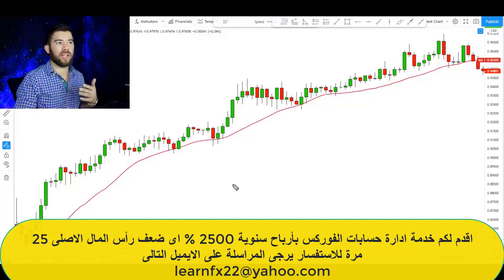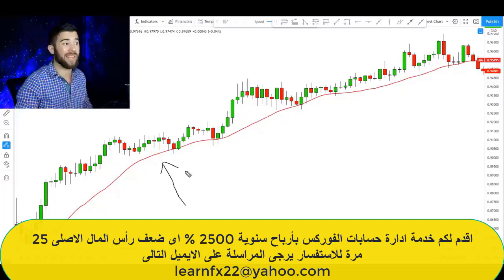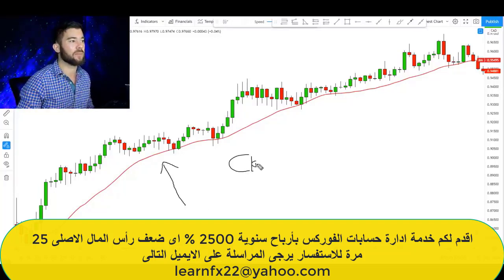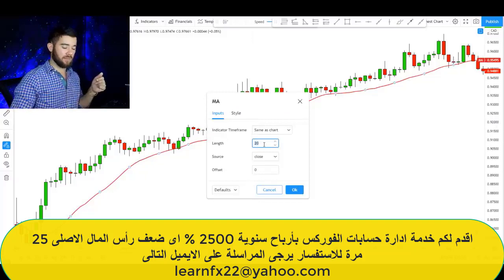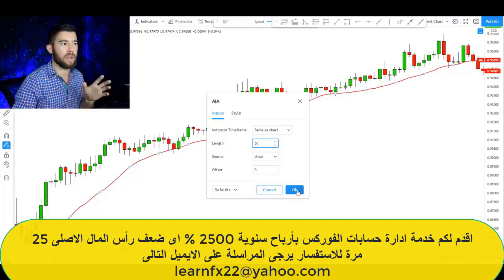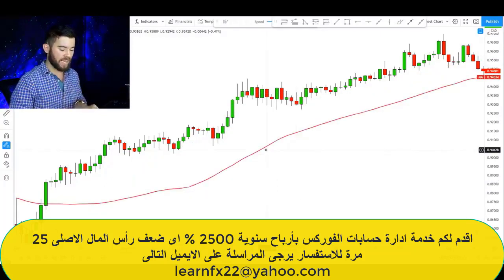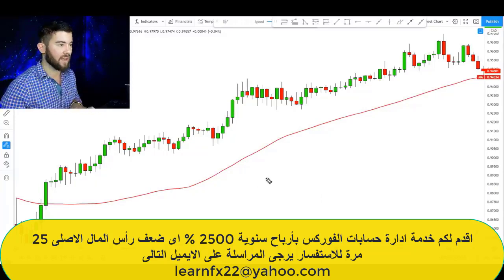It is the average movement of price over a certain period of time. So the red line you see on the screen right now is the 20-period moving average. What that means is that this indicator took the closing price of the last 20 candles and then divided that number by 20 in order to plot this line on the screen. If this moving average was 50 periods, or look back period or length, whatever it's defined as in your trading platform, it may be slightly different. If it's 50 though, what does that mean? That means that this indicator took the closing price of the last 50 candles, divided that by 50, and that's how you get this line on your screen right here.